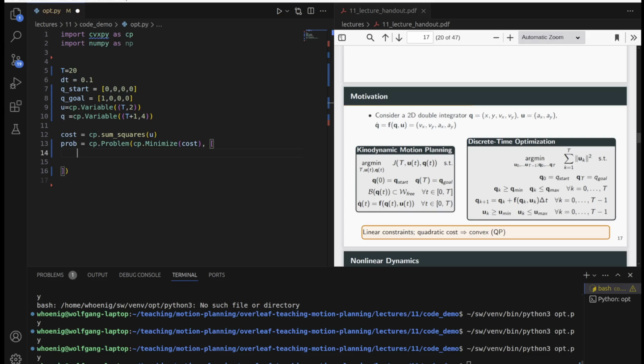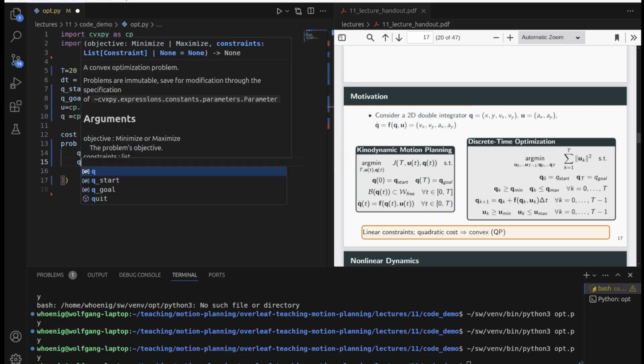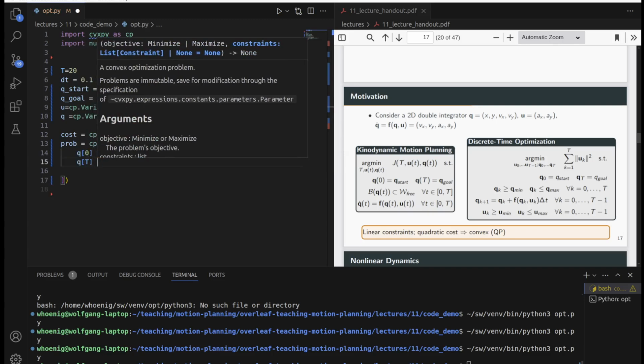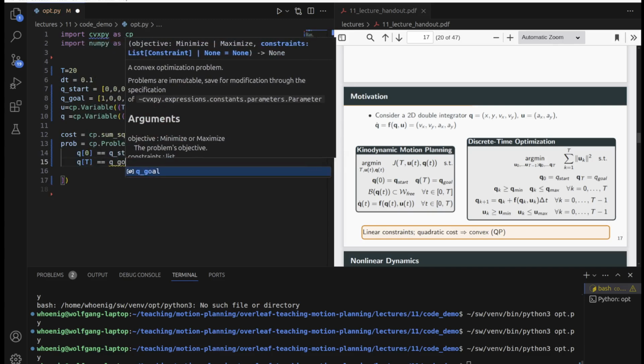And then we just have to figure out what constraints do we have. So the first constraint is that our Q0 should be the same as the start. Then the next one is that the final one should be the same as Q goal.